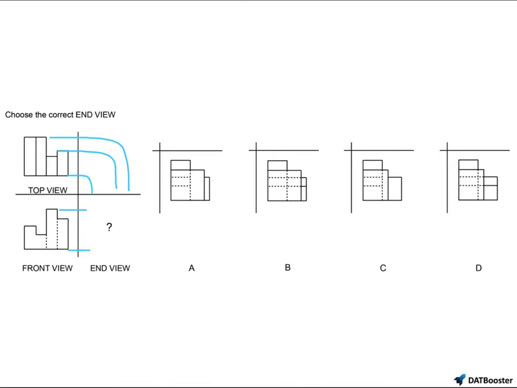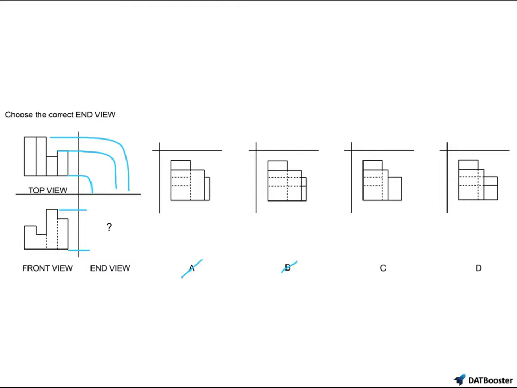So I would rule out A and B just like that, right away. Once again, we're down to two answer choices. So let's find the difference between them. Well, D has some added features like these little dashed lines here and this solid line across. Those are things that C does not have. So where are those coming from?